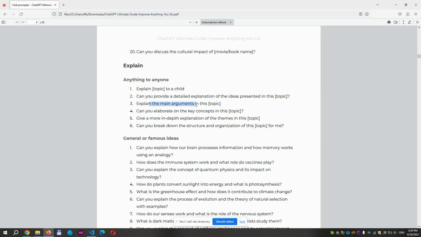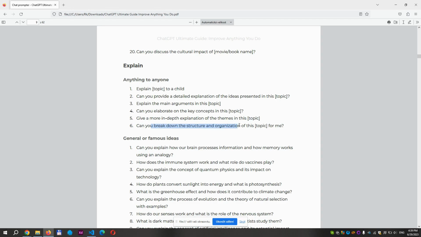Explain it to me. What is the argument the author of the paper or the book is making, or what is the main argument of this specific page of the book or whatever. Can you elaborate on the key concept? So first of all, you can ask for the key concept within any written content, and then you ask it to elaborate. Elaborate on the content, and tell me more. Brainstorm on the content. Give me a counter argument to the concepts. Give me a more in-depth explanation.